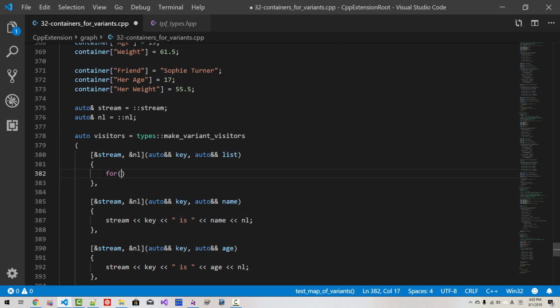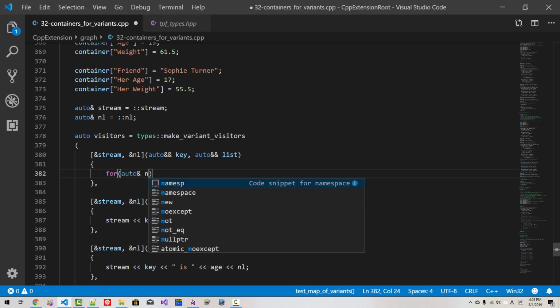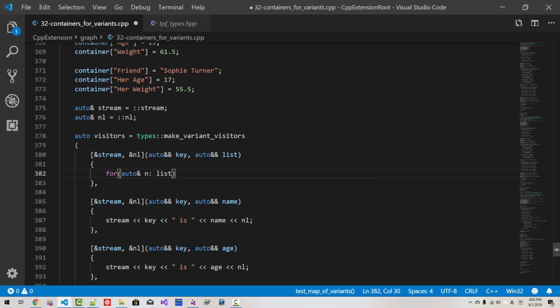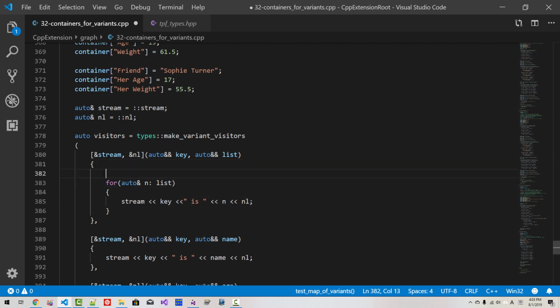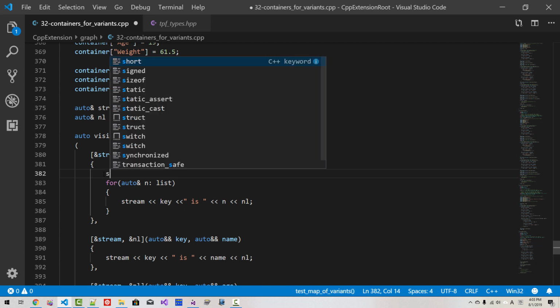For auto list, stream key is, nl. Well, I can put more text here.